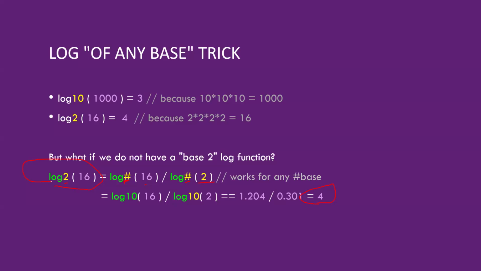So it's a nice programming trick when you're trying to calculate a log but you don't have the base around that you want. Again, log base 2 of 16 is 4, because 2 to the 4th power gives me 16. And so we can calculate that 2 different ways. Okay, just a little shortcut.